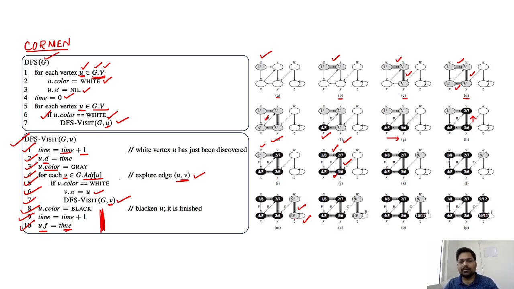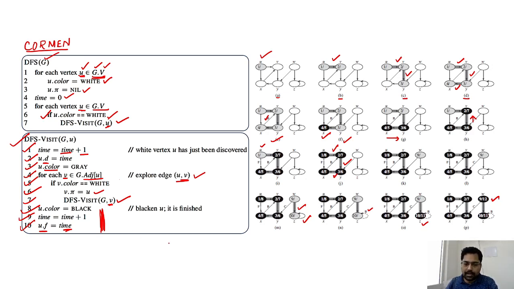It's already been explored, so no need to change the timing. Better we can make it a dot. Once we make it a dot, they named this as B. Next we have to check that no exploration could be done. Then we go to backtrack. We have to select the backtrack. Once we have selected the backtrack, we change the color to black. Next, we have backtracked it well. Now we switch to the W.